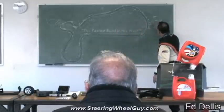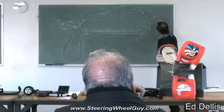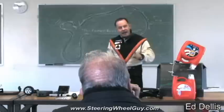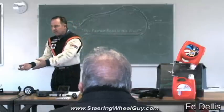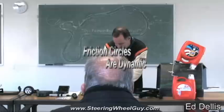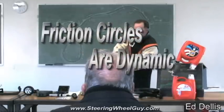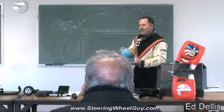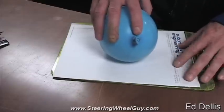If you're applying a retarding force and the car's moving forward, the center of gravity wants to keep going, transferring weight to the front. But that weight had to come from somewhere — the rear wheels. So the front contact patches are growing because weight transfers forward, but the rear contact patches are getting smaller, which means the cornering force available at the rear is less.